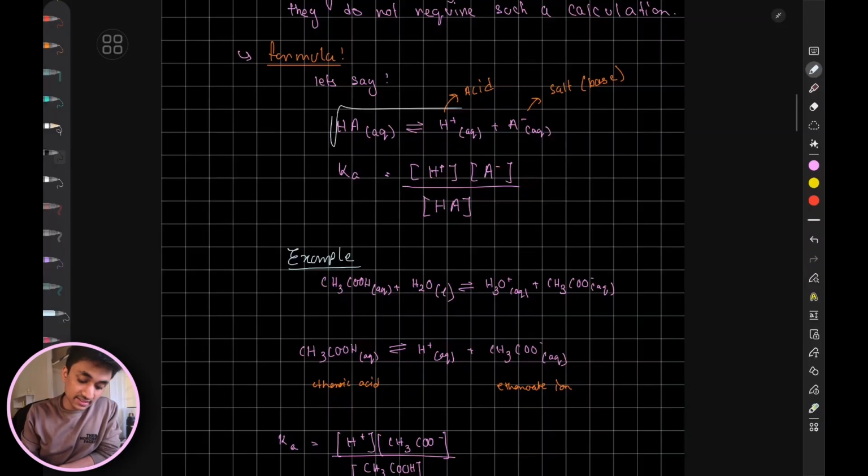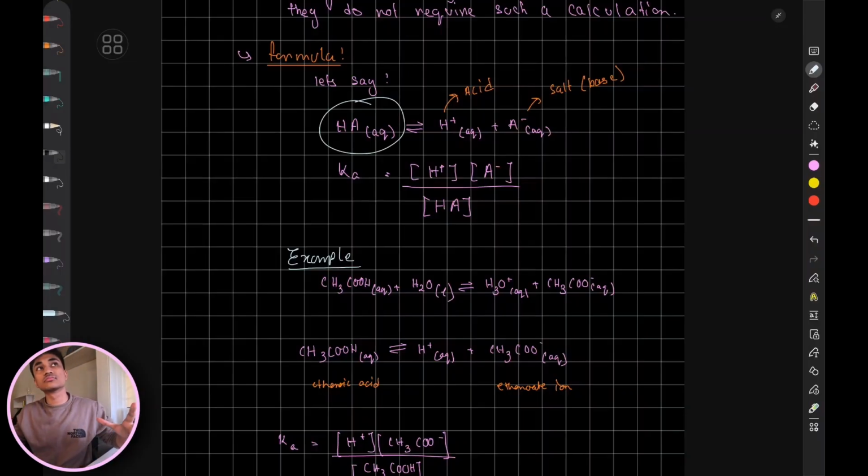So let's take this example where you have some sort of compound, like HCl, H2SO4, could be anything, some sort of compound which dissociates into an acid, that is, it could be the proton or any form of acid which has the donating effect, and it breaks down into a salt. It could be sulfate, Cl minus, could be anything.